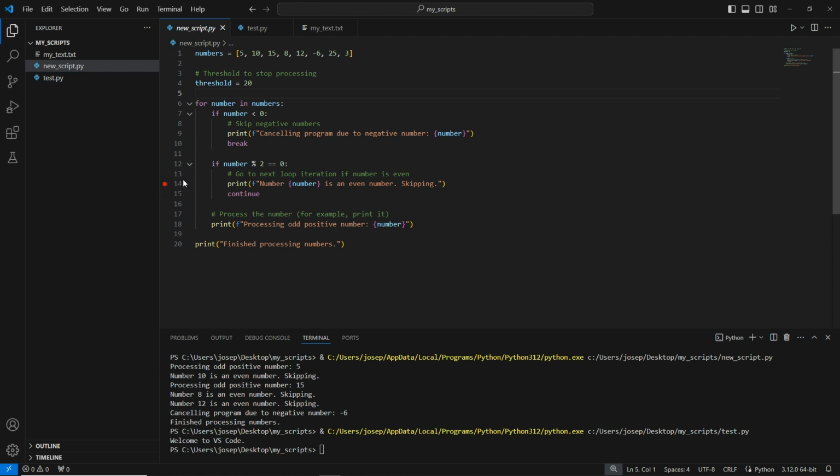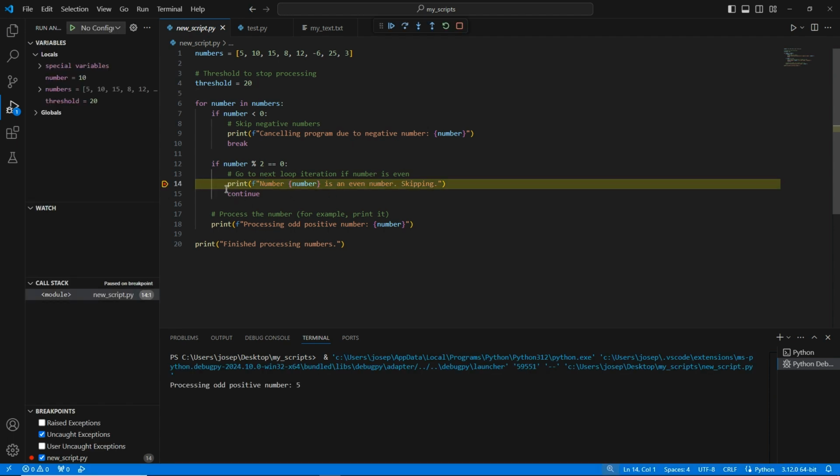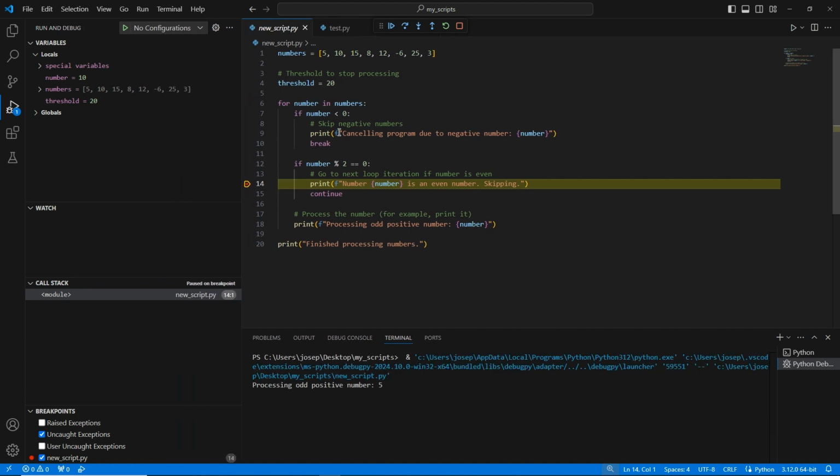That's what that's called. And then if we want to debug, there's a few ways we could do it. I believe over here we can start the Python debugger like that. So let's try that. So it's now stopped at our debugger. And over here on the left, we see our variables. So again, debugging is very useful for seeing values of things during the execution of our program. So we see numbers that has these values. We see current number is 10, which would be the second number.